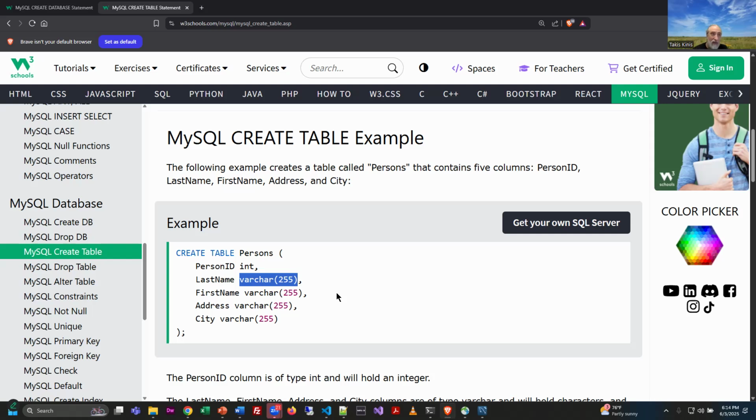I will tell you, when I saw this on W3 Schools, I was like, gasp. I'm like, what database person would allow 255 characters for a last name? Right. And this is to show you that we've kind of jumped into a more modern era now where people don't think about memory management so much.